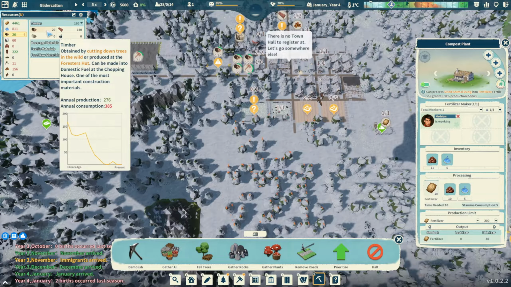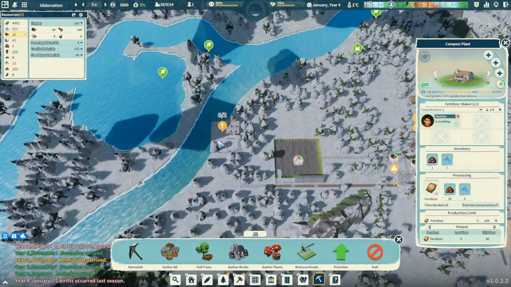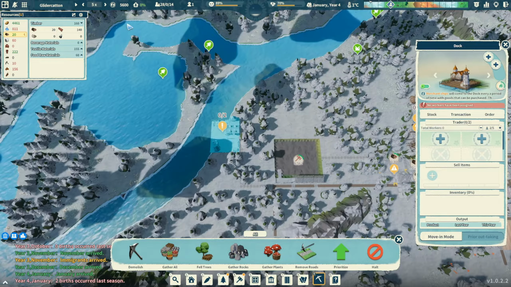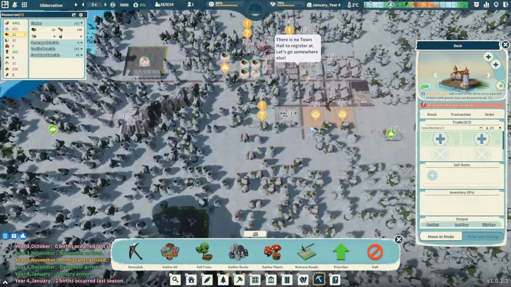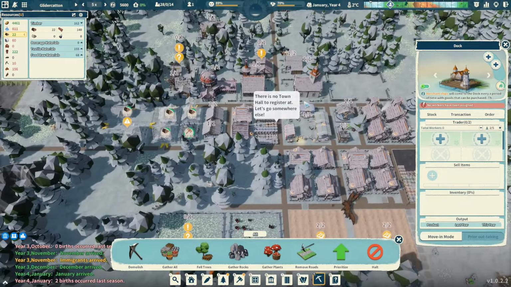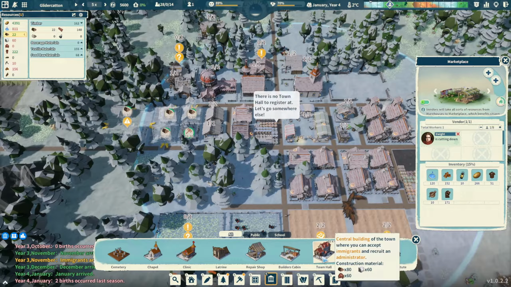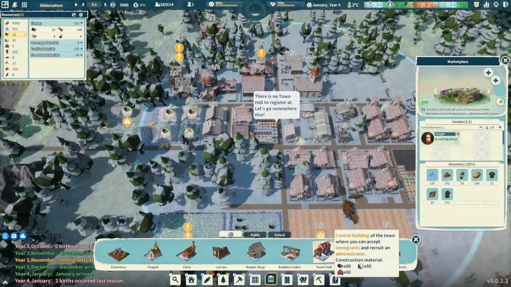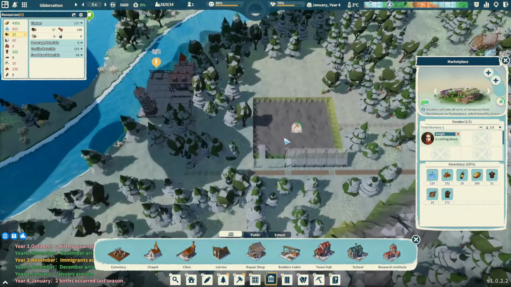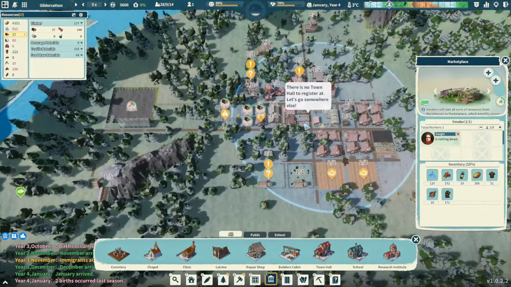Only got 20 timber. There is the merchant ship on its way. We'll need to put our remaining worker in here if we want to trade. And I think with this ship, we have to buy material. No town hall to register at. Let's go somewhere else. Okay, those are the immigrants coming in. Do we need an actual town hall? Apparently we do. That's fine. I'm going to hold off on it, actually. It's preventing us from accepting immigrants until we get the town hall.